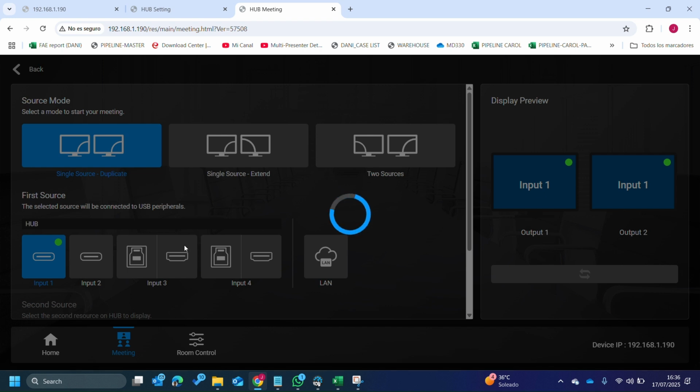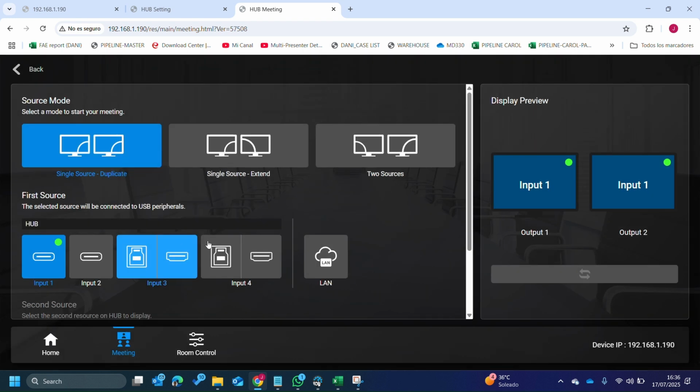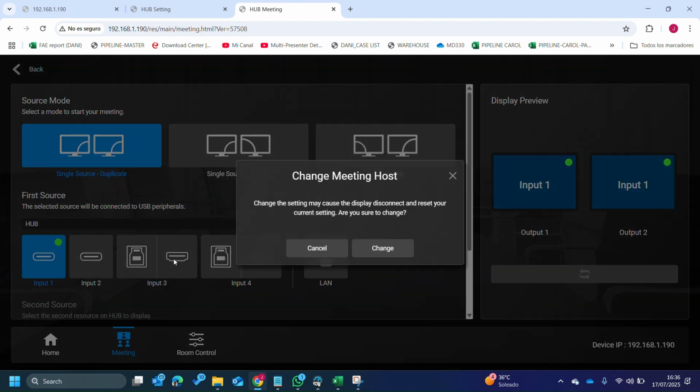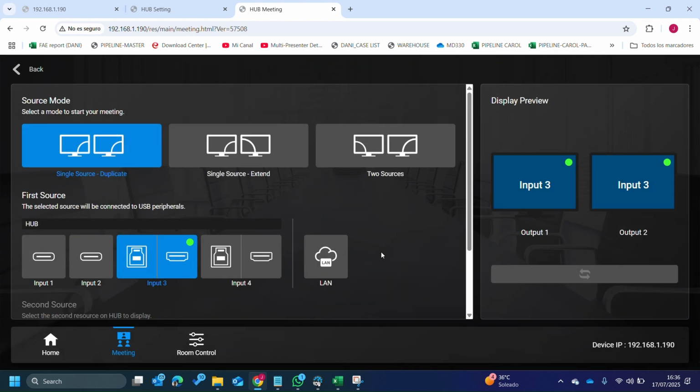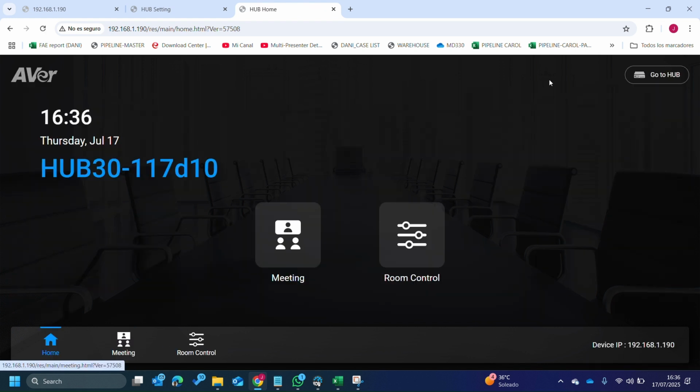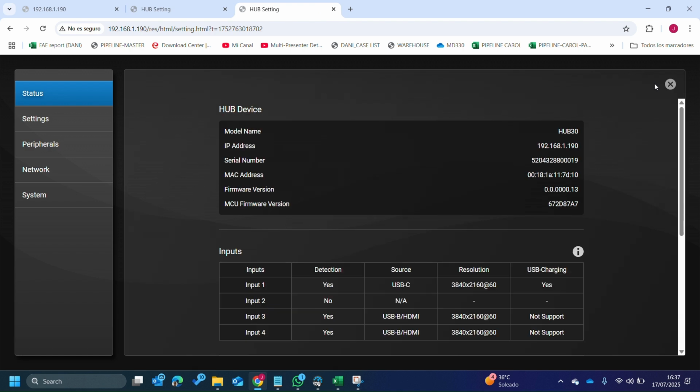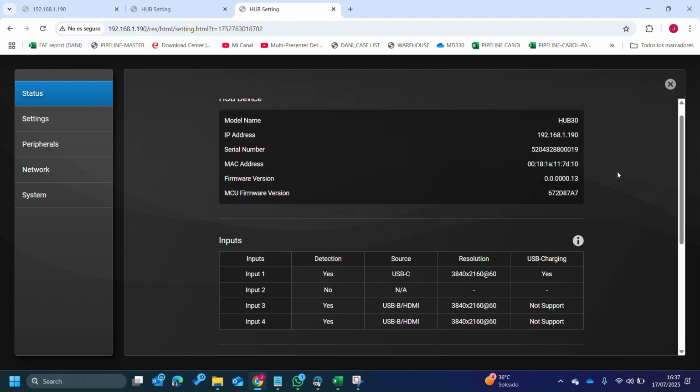For example, now I'm switching from one computer to the other, but in this case, I'm going to set it back to my unit. So you can change the displays and do everything. Regarding the connection, you don't need to do any special setup. If we go back to the settings, in the status we have all the versions and everything.